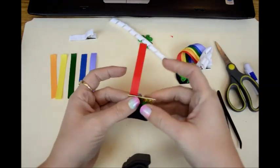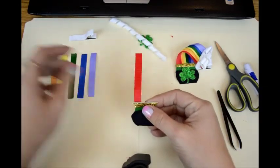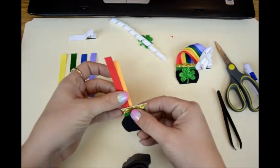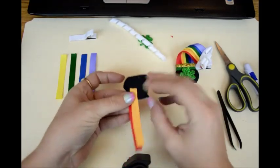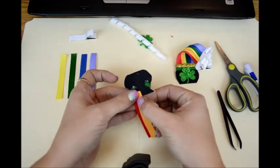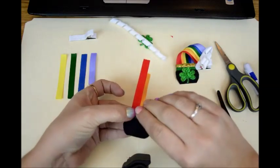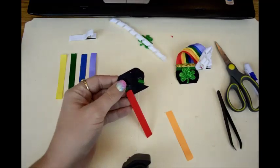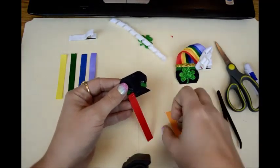No problem there. So start with the red, okay, and then you overlap each one behind it and try to keep them all within this thing right here. So you just maybe overlap by half. So enough of your rainbow shows, but I'm going to keep it inside, so let's see how it works when we wing it here. If we can fit all those colors in there.